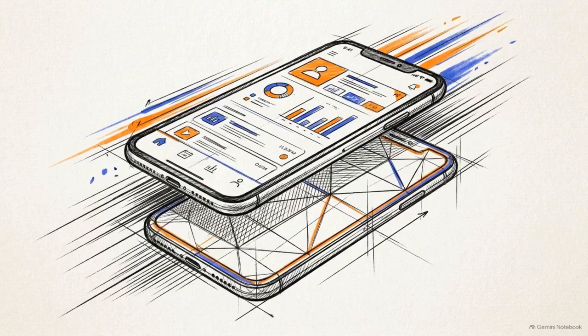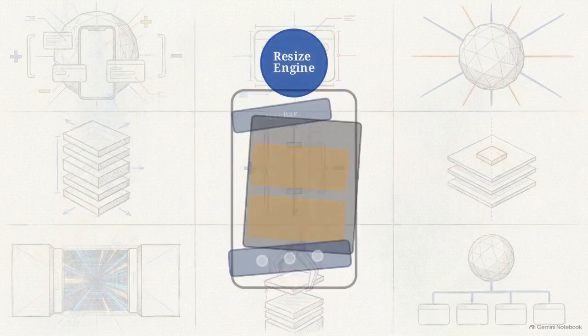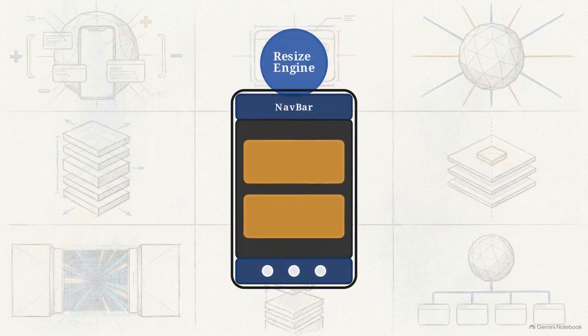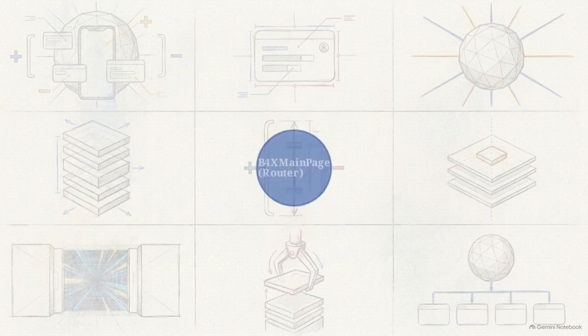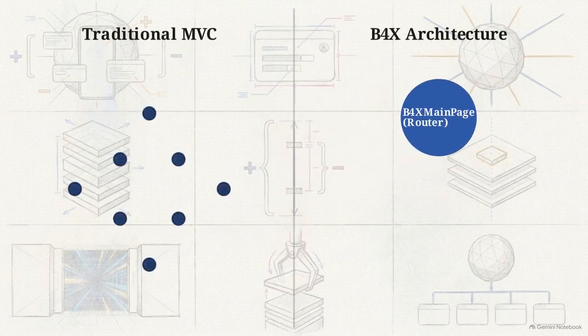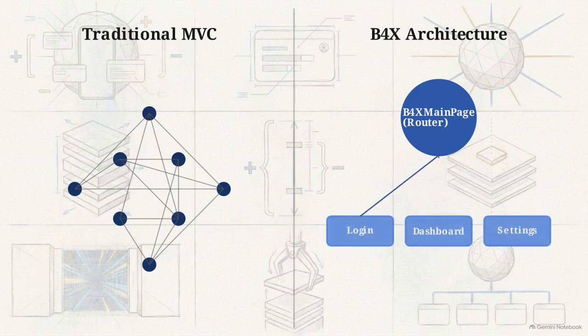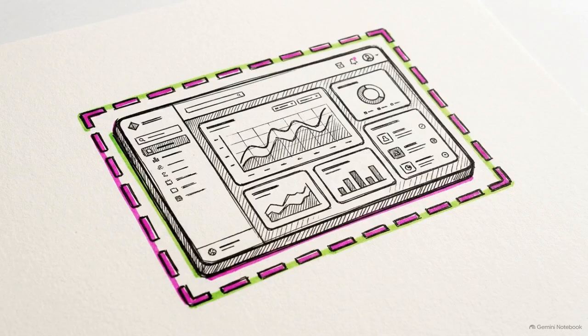The Daisy UI wrapper serves primarily for developer velocity. It operates as the aesthetic skin. The actual structural integrity relies on the programmatic resize engine and the centralized B4XMainPage router. In traditional MVC setups, view logic and application state often become entangled. Here, the separation of concerns is strictly enforced in a clean two-tier hierarchy. Keeping child components entirely stateless preserves pristine life cycles and highly maintainable components over the long term.